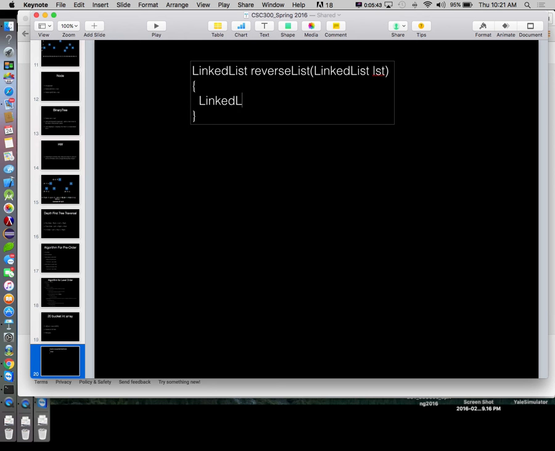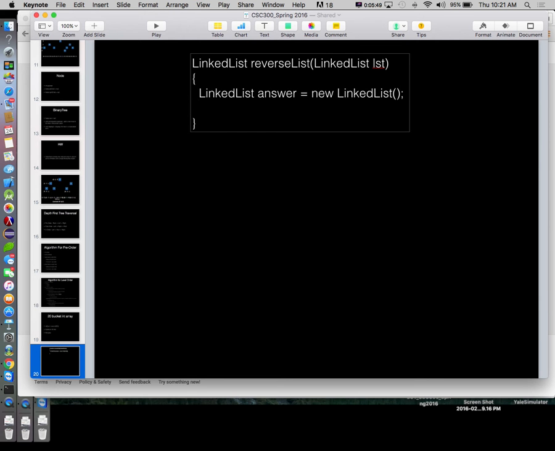That's going to be our answer. So linked list answer is equal to a new linked list. Now we need to go through every element of our first linked list from beginning to end, and we can continue to add front of our new linked list. All right, so maybe we say for int I is equal to 0, I is less than lst dot count, something like that.